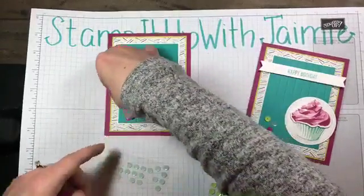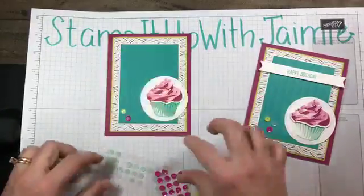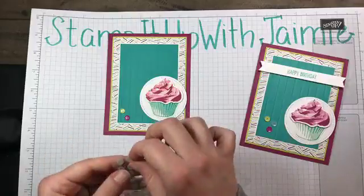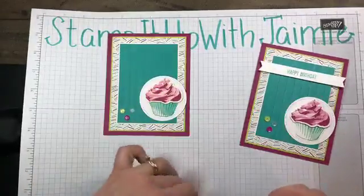How did I do this? I think I just kind of threw them on. I have a lemon lime twist sequin. Again, these are the colors that are in the DSP, so it's just coordinating very nicely with those colors. And a pool party one there too.